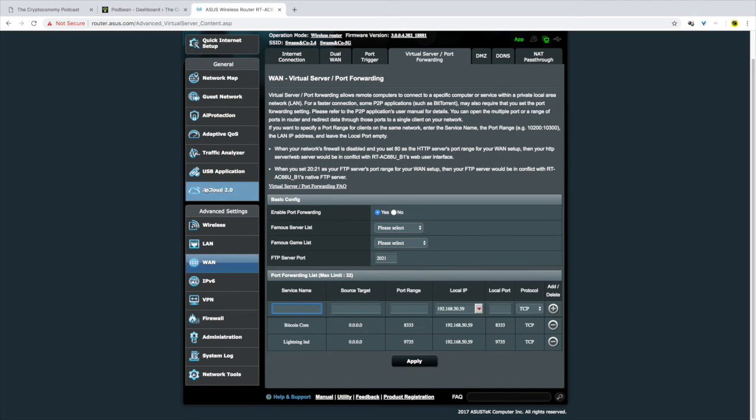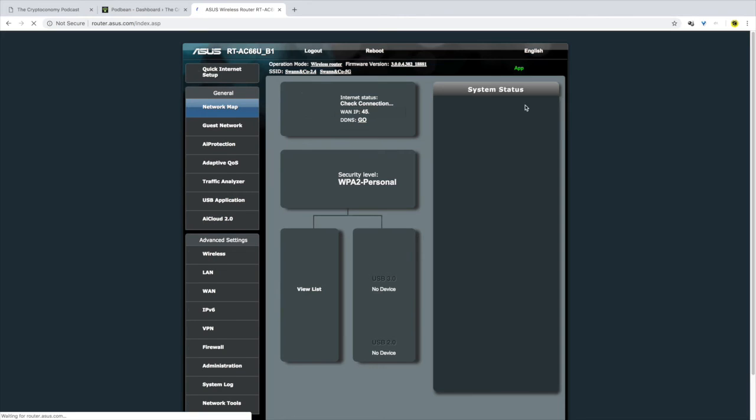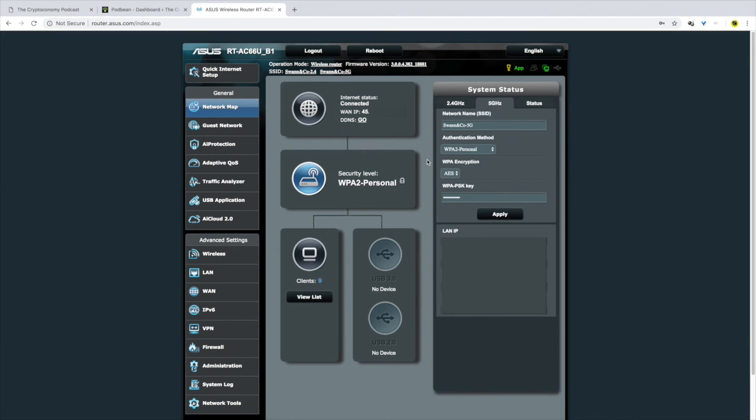After you hit apply, go back to the main page, and where's our reboot button? Reboot, right there. Just reboot your router, everything should start back up, and your Casa node should have the same IP address that is now static, and the port forwarding should work. Then we can double check our work.